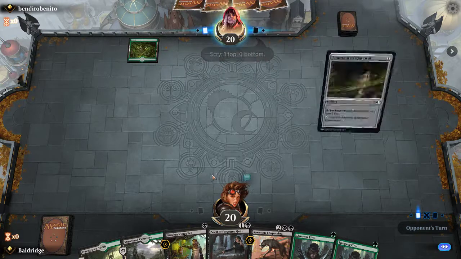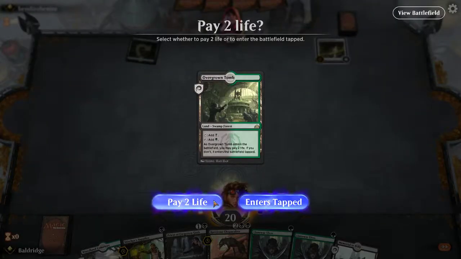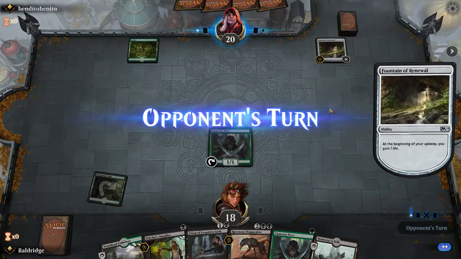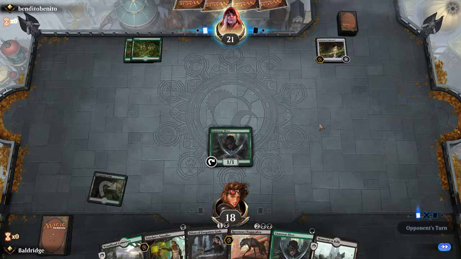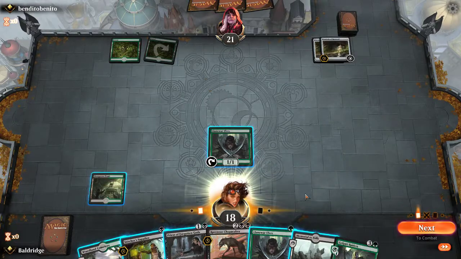So, Fountain of Renewal, okay. So, let's ramp in with a Llanowar Elves. I've been seeing the deck with Fountain of Renewal a lot lately. So, it's a thing. It exists. Bendito Benito. That is a name right there.